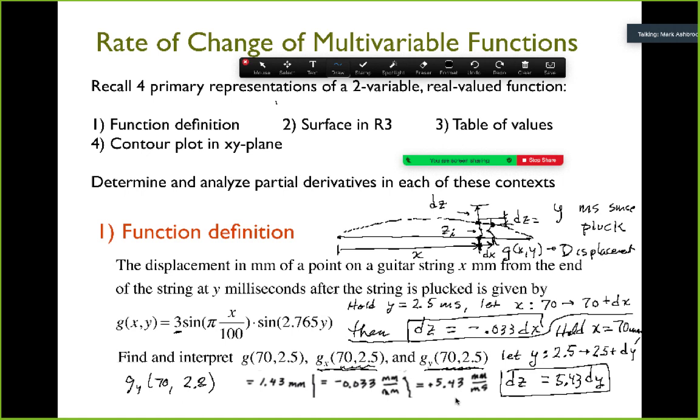Am I answering the question? Does that make sense? For how small of a difference does it stay? Well, that's relative to the problem. That depends on the second derivative, on how fast the rate is changing, so it's going to be different for every problem. But in general, this will work for a very small variation in x. We can assume that variation in z will change at this rate with respect to a small variation in x. But as soon as your variation in x is too big, this is off the table because you have a different rate.